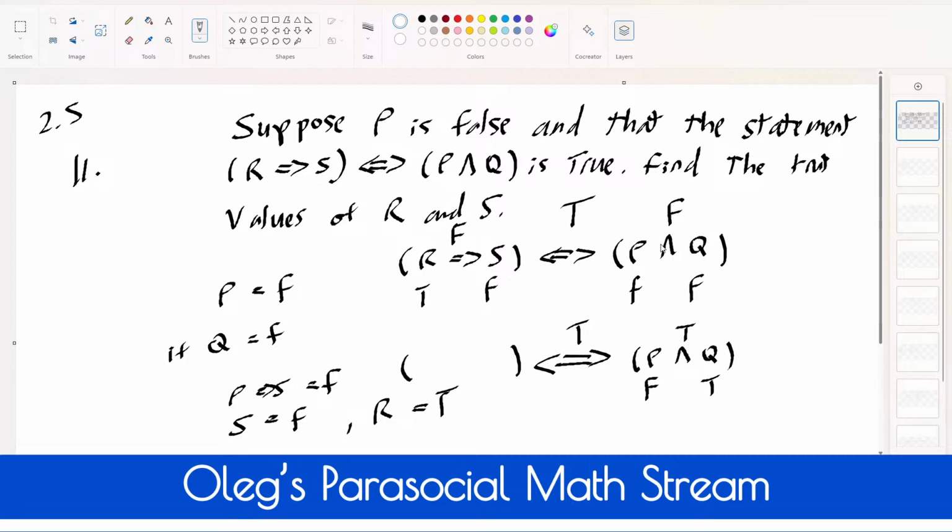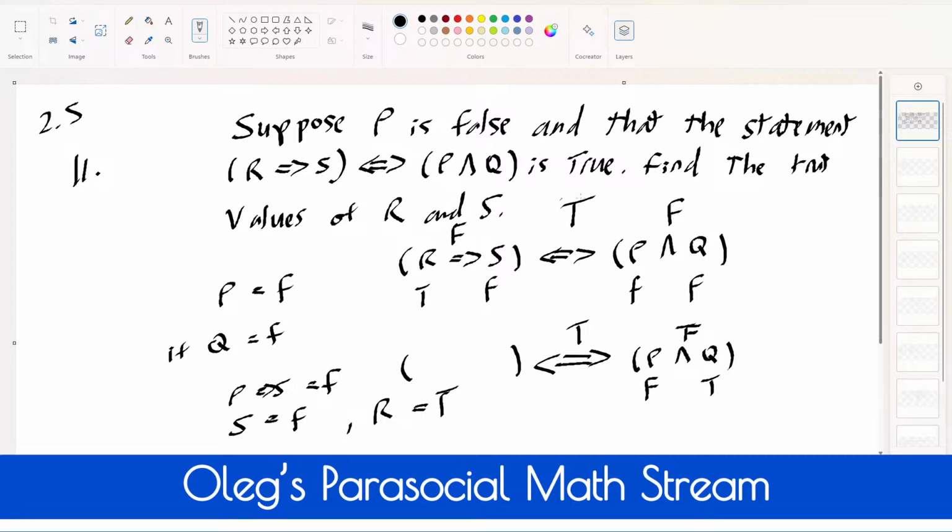They can't have one F. So the F is guaranteed. In the P and Q situation, the P is set to be false. Therefore, this statement right here is going to be false. There's no getting around it. Because P is false, it doesn't matter if Q is true or false, this result cannot be made true. So this will be false, no matter what we do.